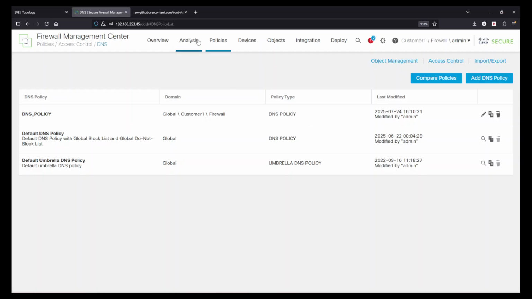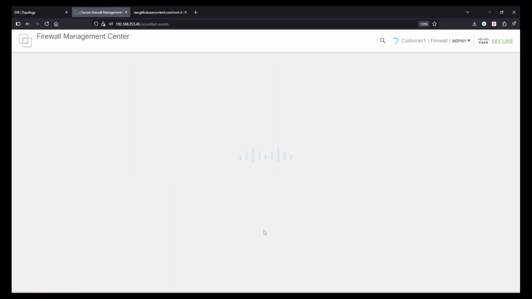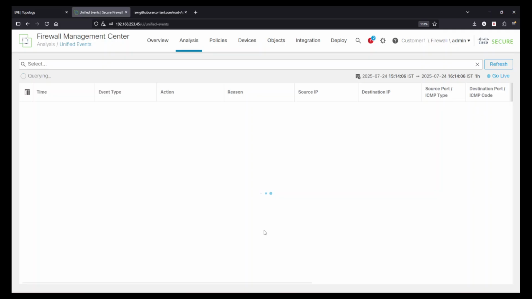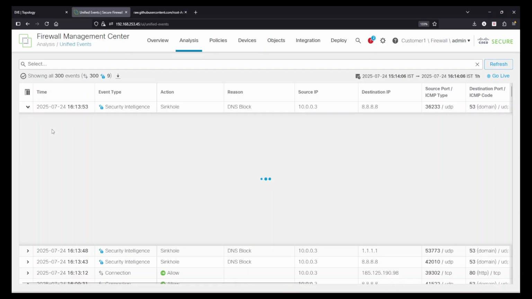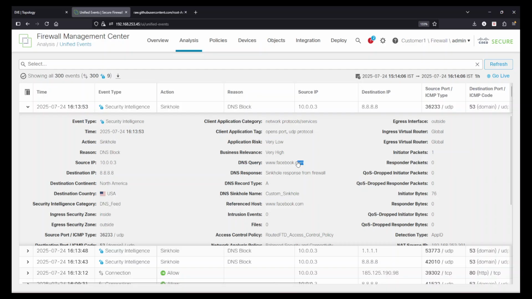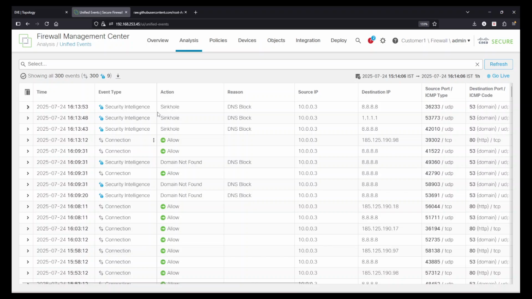Okay, let's check the unified events this time. It's also logged into the unified events. I wanted to show you unified events due to something interesting. Action will be sinkhole. We can filter. Yeah, see sinkhole, DNS block. And by expanding the log, you can see this was for facebook.com, a sinkhole response from the firewall. So that's how you use sinkhole in FTD DNS control policies locally.